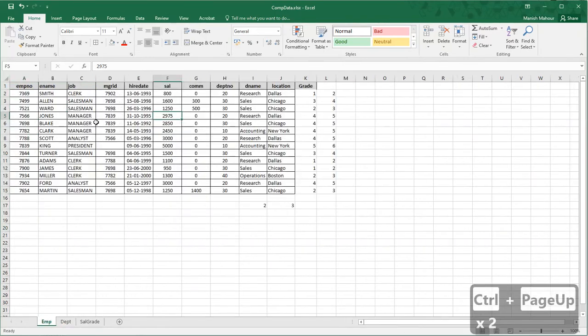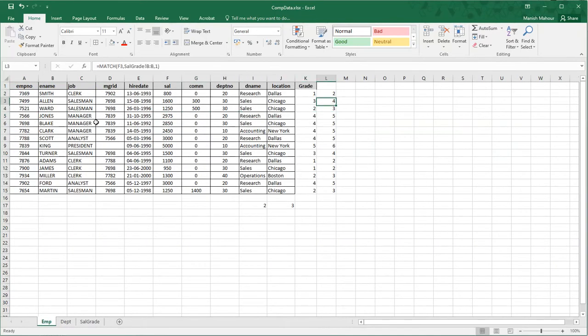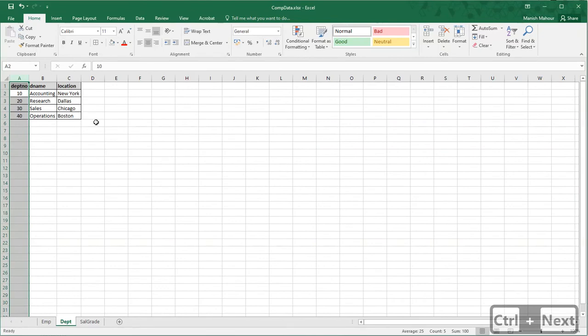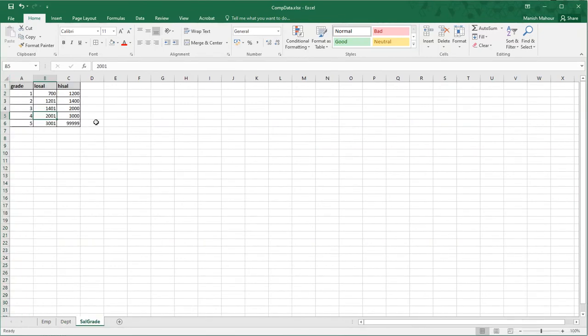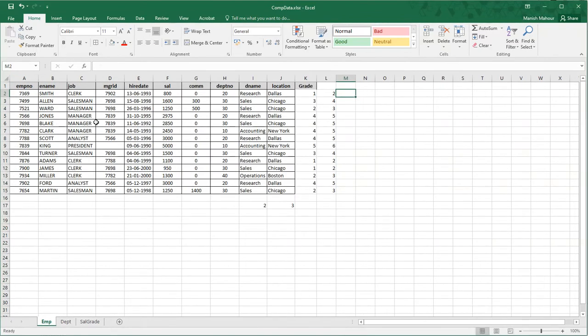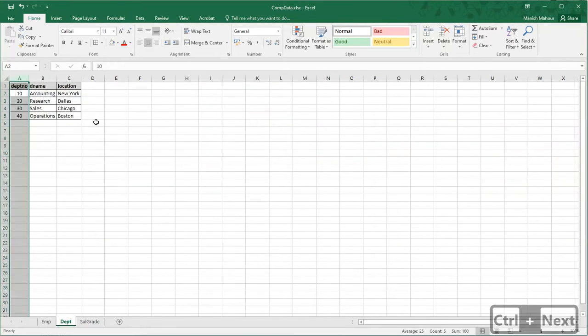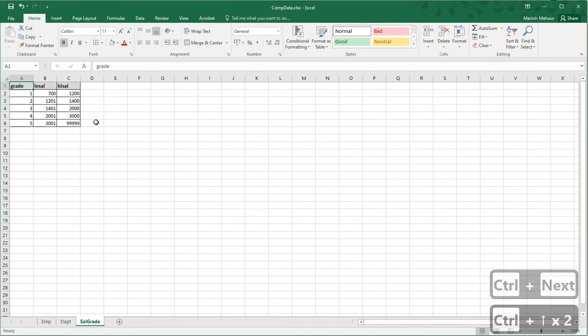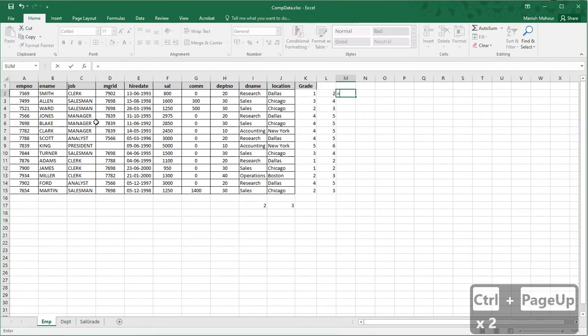So next we will use the index function, which is used to get the value from an array using its index. So we have got the index, only we need to provide an array to select. So we will type the index function, and we need to provide the array.